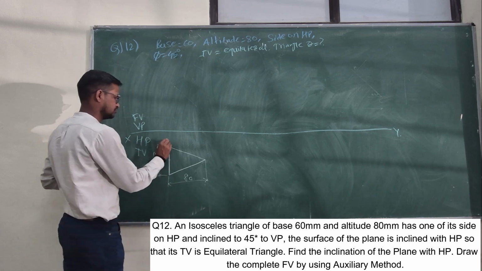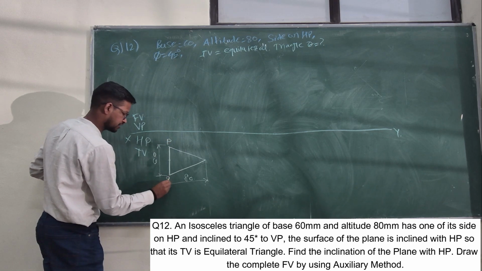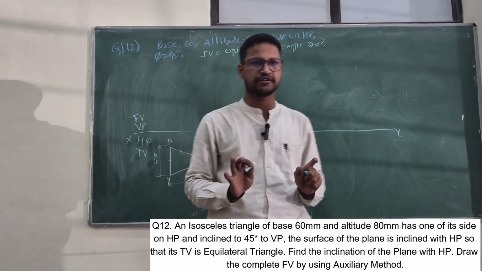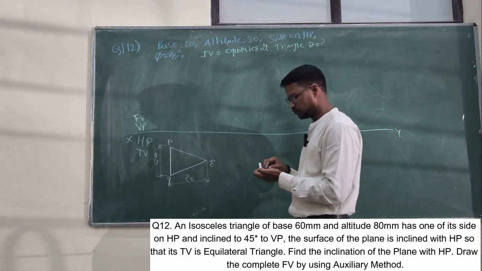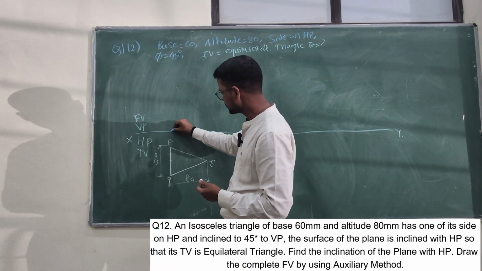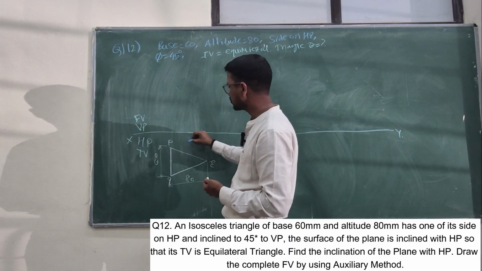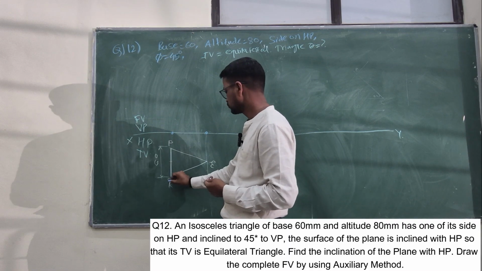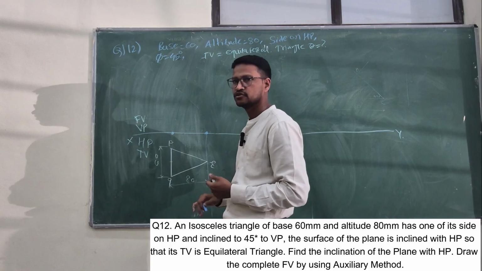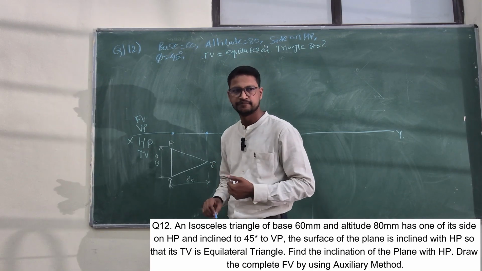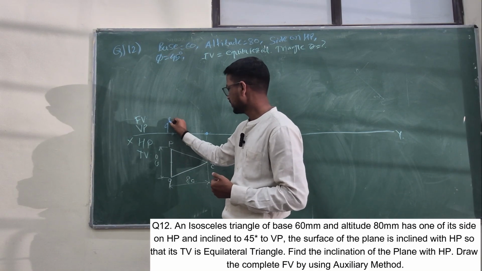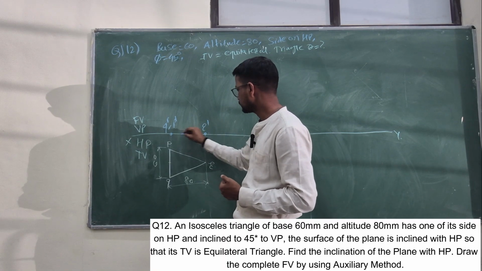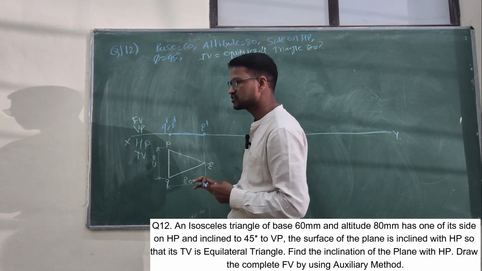So nomenclature: P, Q, R. This is the top view, and for the top view we use only lower-case letters. Now proceed for the front view. When I extend the projector upward, I get the front view. So here I get another point, here I get another point. I am looking from the front side, so which point is initially visible for me? Q point, so Q dash point, later P dash point, and here is R dash point. So the initial stage is completed.